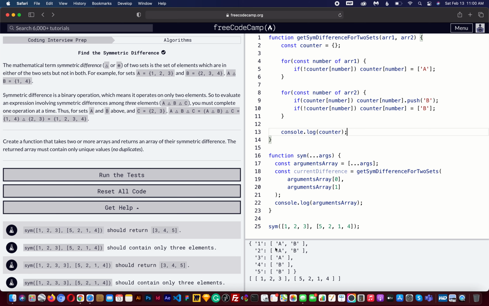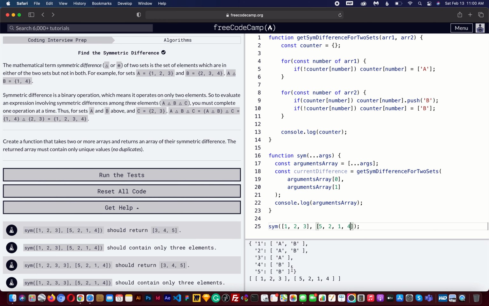And below, you see we get some results. Let's take a look. The number 1 is found in set A and B. That is correct. Same with 2. 3 is exclusive to set A. It is nowhere to be found in set B. That is correct. 4, nowhere to be found in set A. That is exclusive to set B.